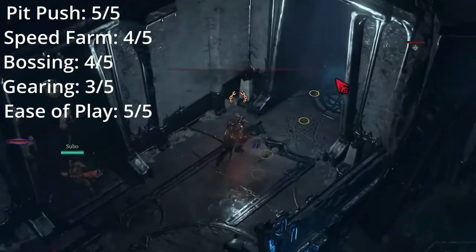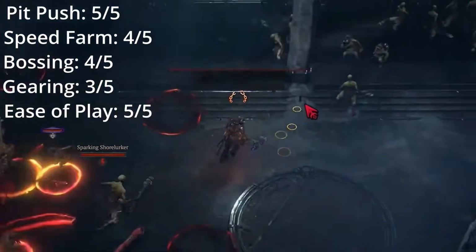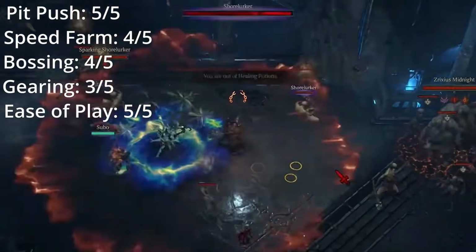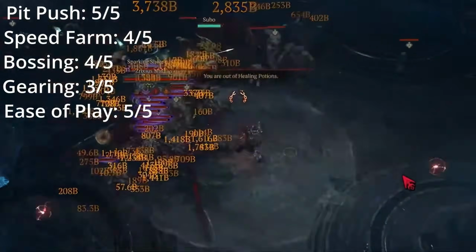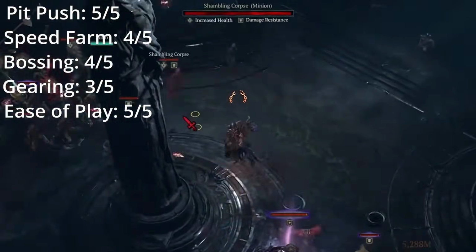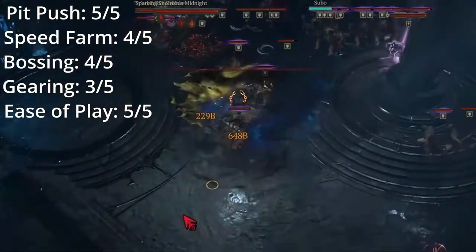In terms of its speed farm, it's still pretty fast, and its bossing is still pretty strong, both coming in at 4 out of 5. But where this build really shines is by stacking your bleeds in a big AoE group and just kind of nuking them down. And then finally, the gearing is a little bit difficult.